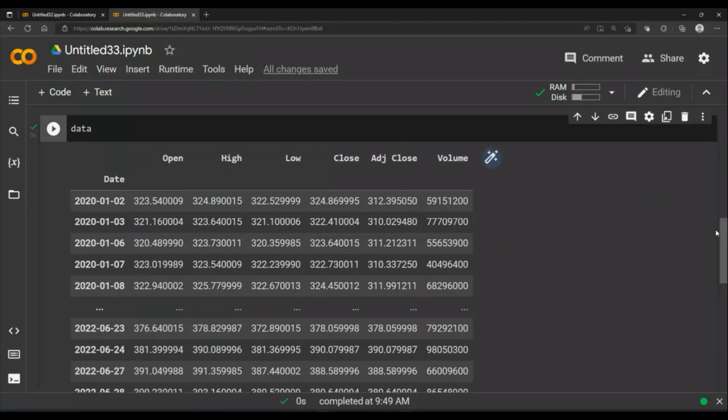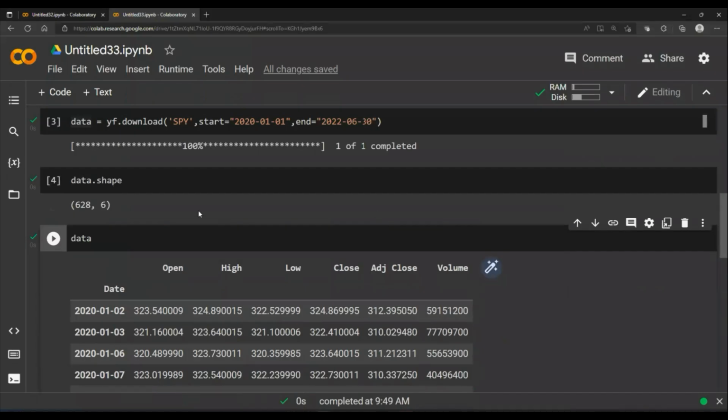Who's done? So one thing which we note is if you see, very strangely, it's showing us 6 columns, correct? But if you look at the data set, how many columns do you see? Actually, you see 7 columns. And the reason behind that is the first column, which is date, is not considered as a column. It's considered as a key or an index. So every row is indexed. And in this case, the index is nothing but the date.